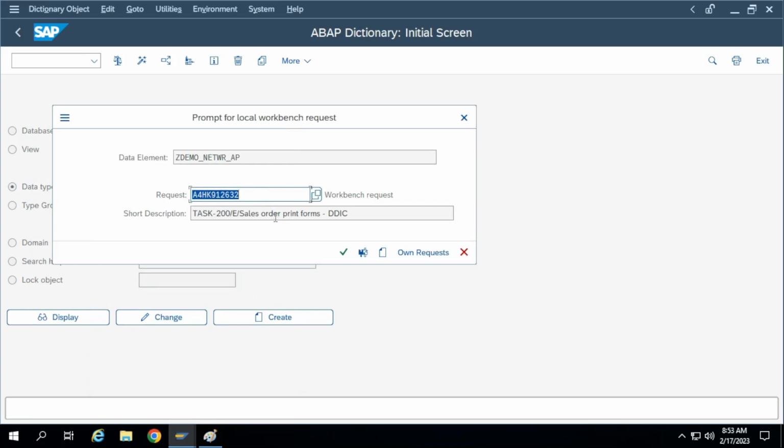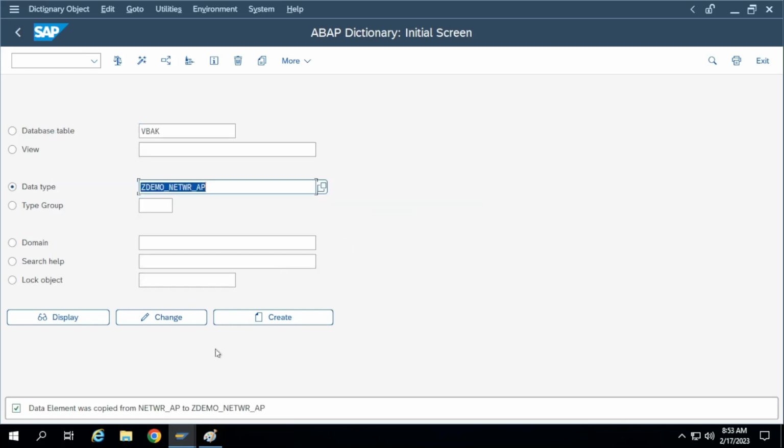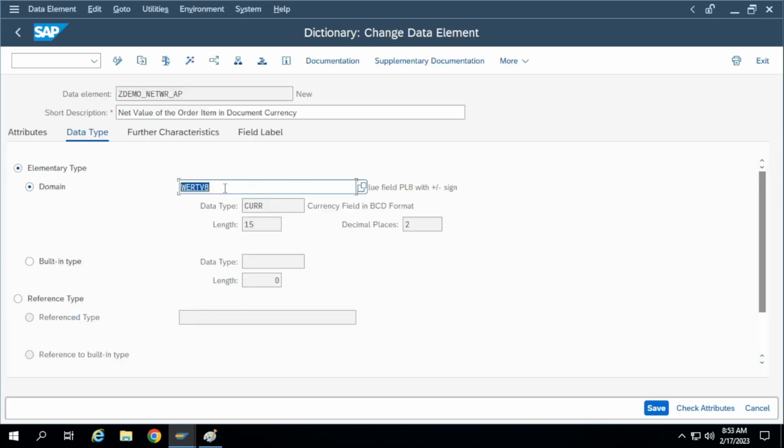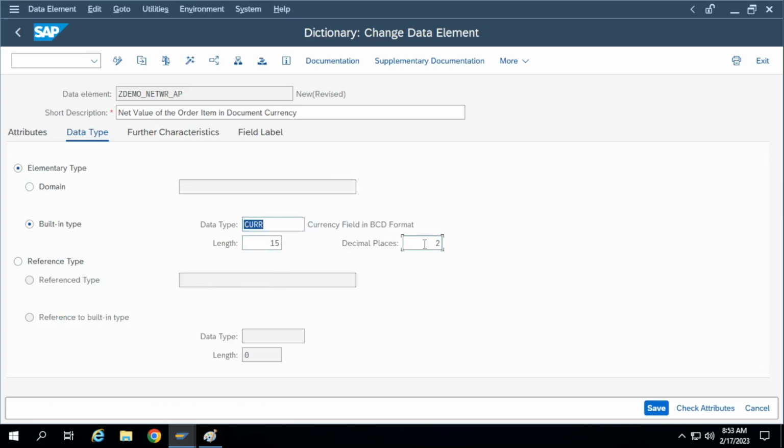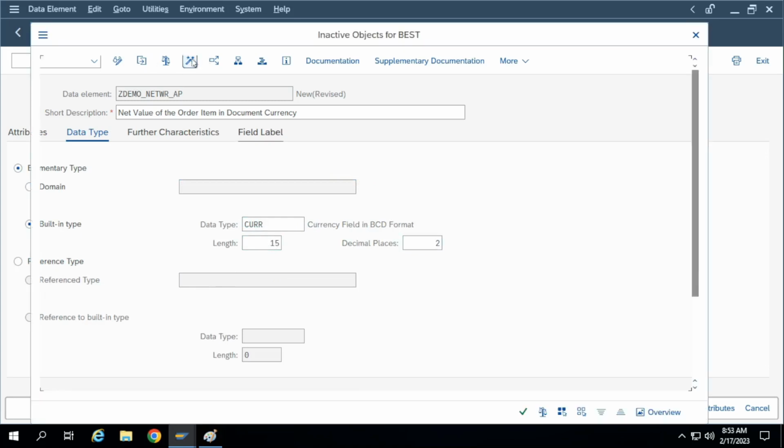Save in the package and use the same transport request which we created for data dictionary objects. Anyway, we'll use built-in type currency 15, decimals 2. So activate this.